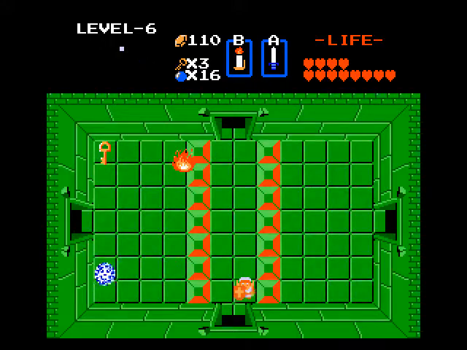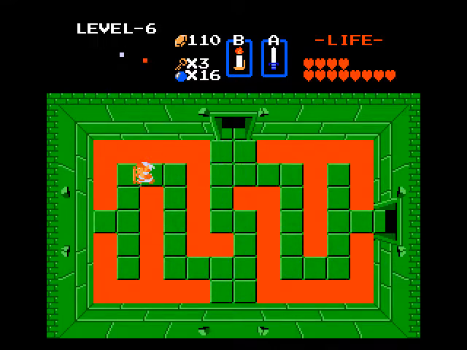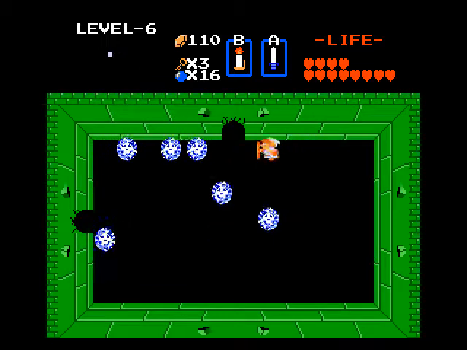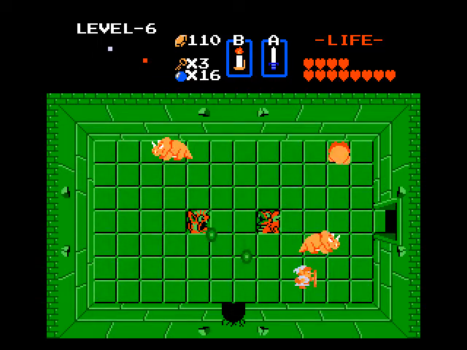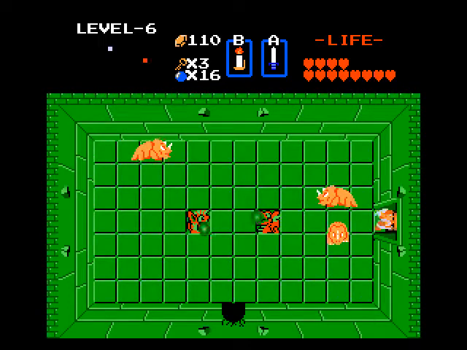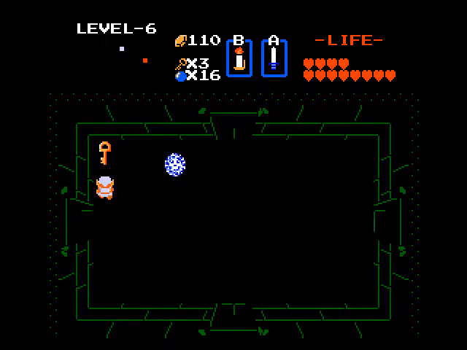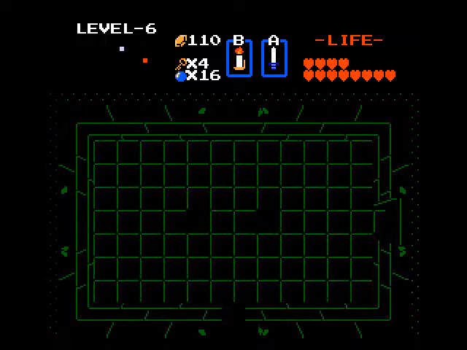Yeah, I want to go backwards a little bit from the Gibdo room here. That's going to take us near the end. We'll go back there shortly. As you can see, I want to go back and grab that key. I like stocking up on them. Just gonna ignore the Dodongos, not gonna kill them again. Once was enough. Just gotta come in this way to grab it. Alright, now we're gonna go back to that Gibdo room and head towards the end.